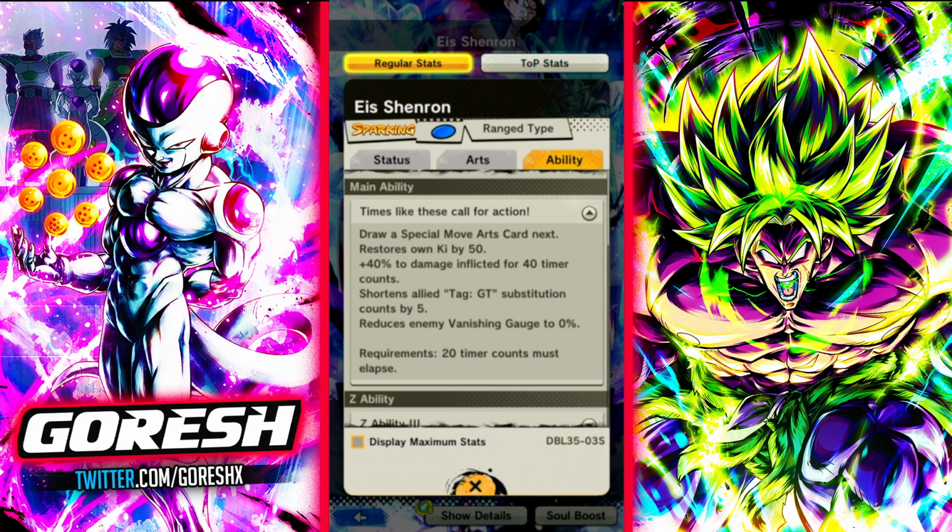Other than that, he has a pretty solid main ability as well. He reduces sub count for allied GT characters. He also reduces enemy vanishing gauge to zero, which is super annoying. So we're going to try and make use of that a few times in this video as well.